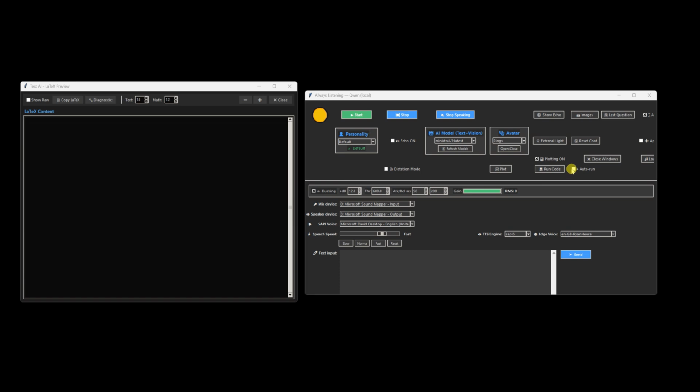Okay, let's try again. Put the auto run on so that it corrects any mistakes it makes in the code. And this time I'm going to do, oh, that's the wrong thing.